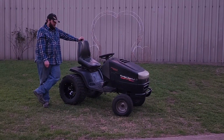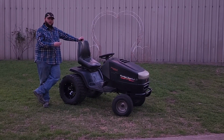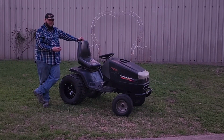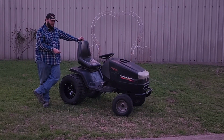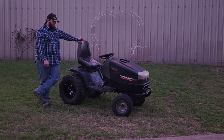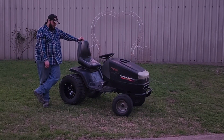It's got electric deck lift. It's got electric PTO. Again, another pretty odd option for Murray. They did not really put electric PTOs on a whole lot of mowers, except for, you know, these Murray Performance models. You see it on quite a few of them, actually, the bigger ones anyway. So it's got that. It's got a hydrostatic Tough Torque transaxle.